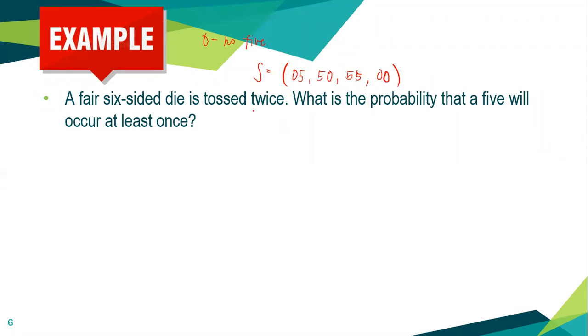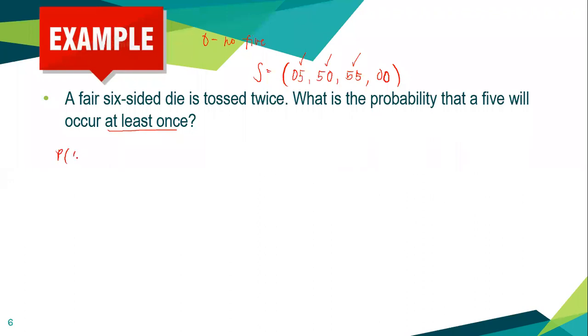So, dito, sa mga outcome or possible outcome na sinulat natin for your sample space, alin yung at least once, alin yung miski isang beses lalabas si 5? Diba itong 0, 5, 5, 0, and 5, 5. Lahat sila ay may 5 na lumabas. Tama ba? So, ang gagawin natin, kukunin muna natin yung mga probability nila.